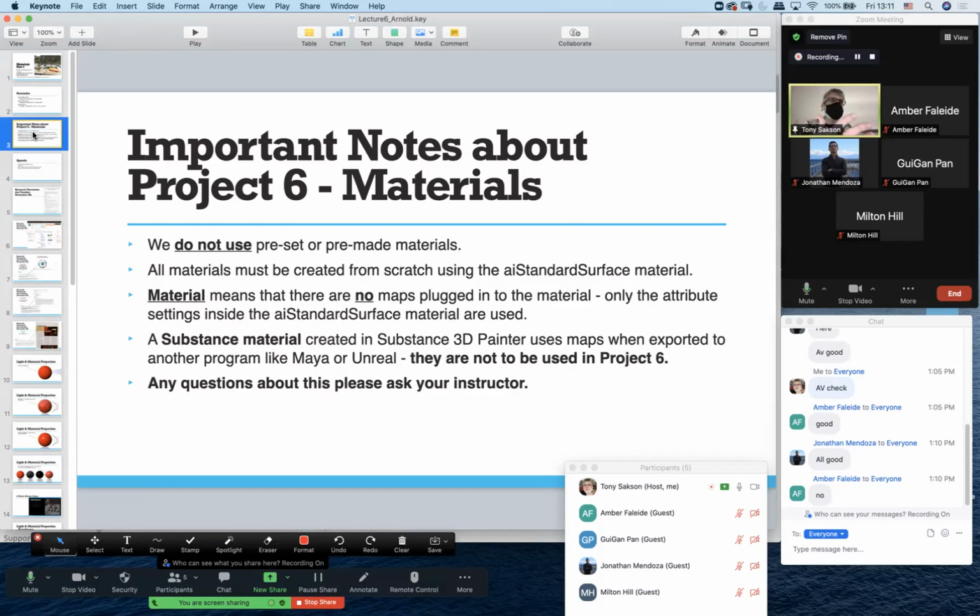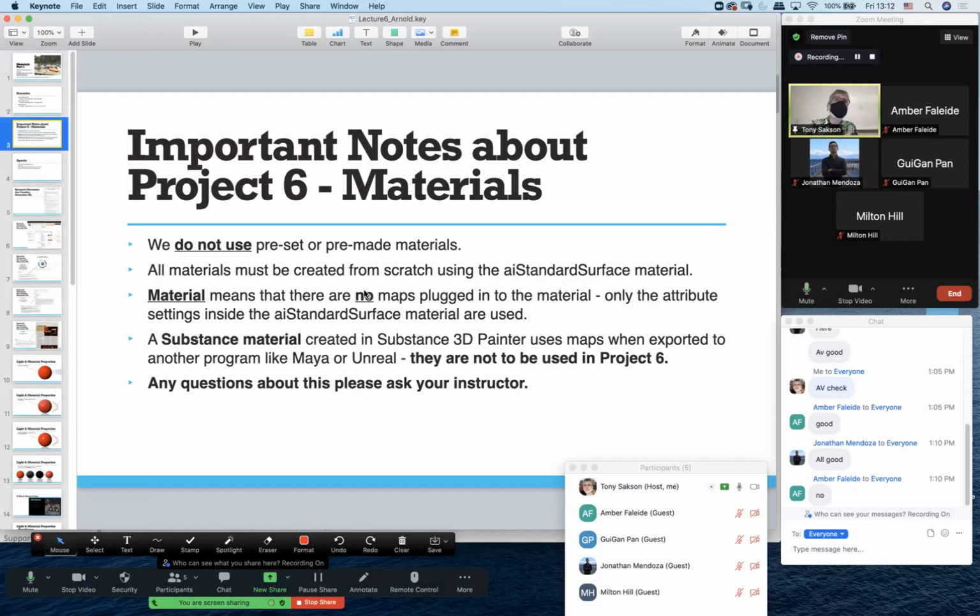And it's usually going to be something like, maybe a spec map, a metal map, a roughness map, a normal map, a height map. It might even be an ambient occlusion. Depends on what you're exporting. So that's why we want to specifically state that we are not using substance for this portion of class. We will be using it when we get to texturing, but it's not going to be the only thing we use to texture, because it doesn't need to be.